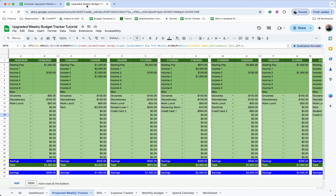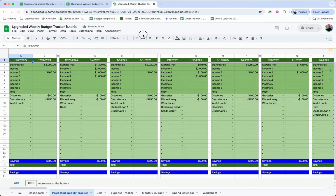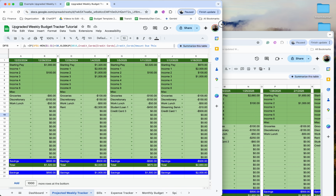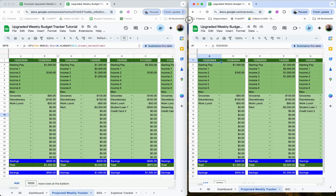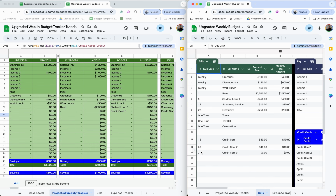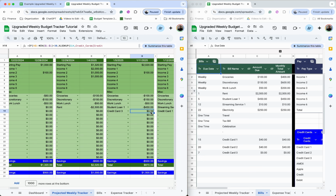Here's a pro tip before you do that. If you want, you can double click on the tab and duplicate it. And now you can drag this to a new window. So now, instead of having to go back and forth between the bill screen, remind yourself what dates things are due, you can simply resize things to have both on one screen. And then click on the bills right here so you can see exactly what the bills are, and then simply add them based off the drop down to what you need to do. All right.